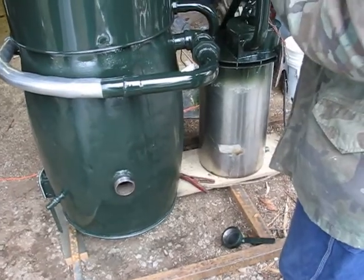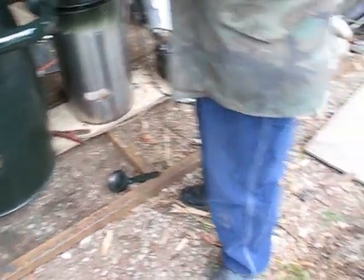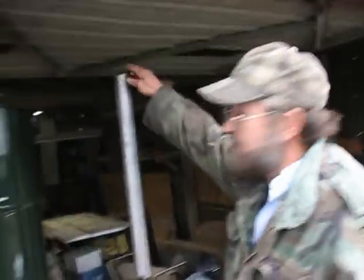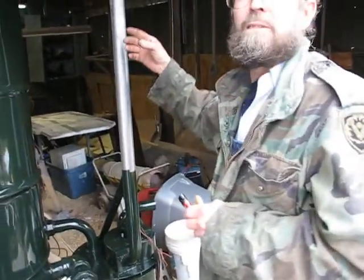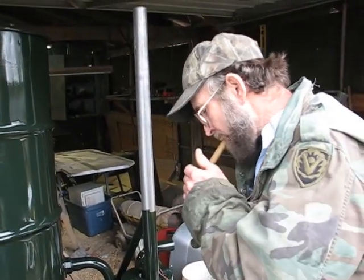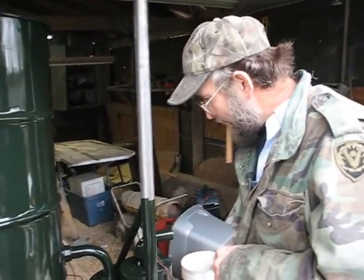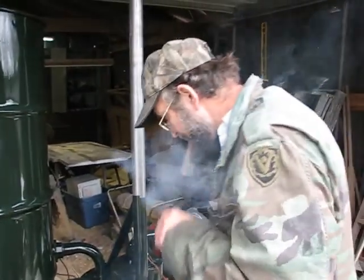Once it gets started, you don't have to have the fan. No, that's just to get the fire going. Then you just put your cap on that — something to kind of seal the iron off a little bit. About all you need is a weight with a rubber washer inside that cap set on top of it, or like a flap. That big pup pup motor — that's what they run a pup pup motor off of. That's where they got the gas from before they had gasoline.